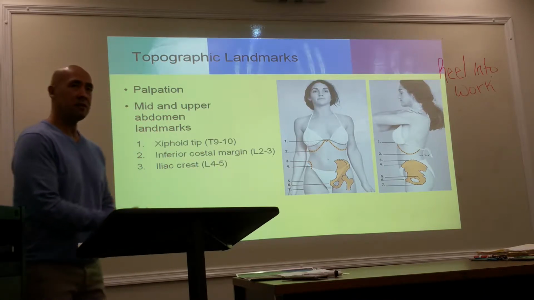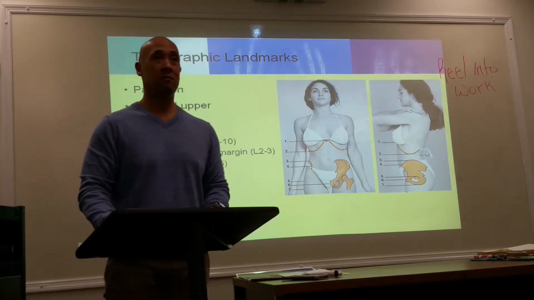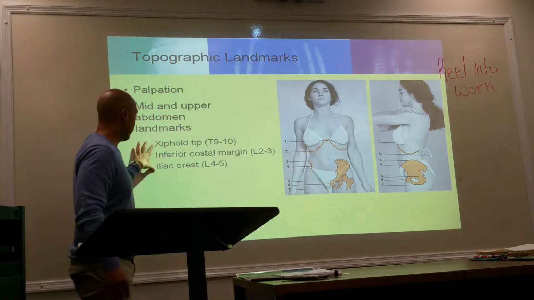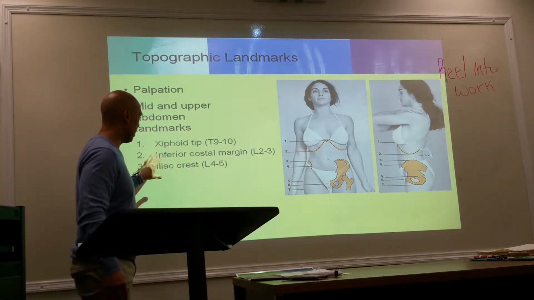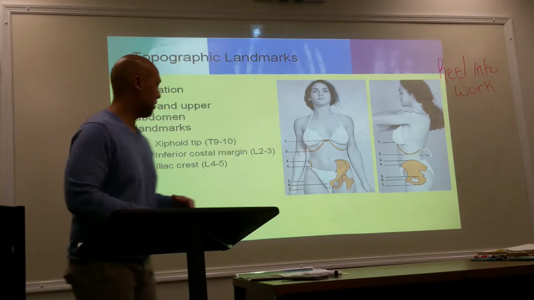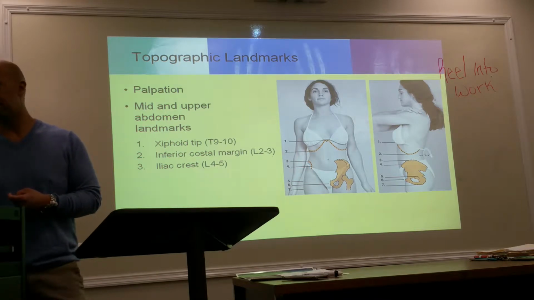Do we have any questions about these landmarks? I mean, we've been practicing these landmarks over and over again in different studies. We've palpated for the xiphoid tip and the iliac crest. The inferior costal margin we don't use a lot, but again, you need to be familiar with the level it is located, which is L2, L3.